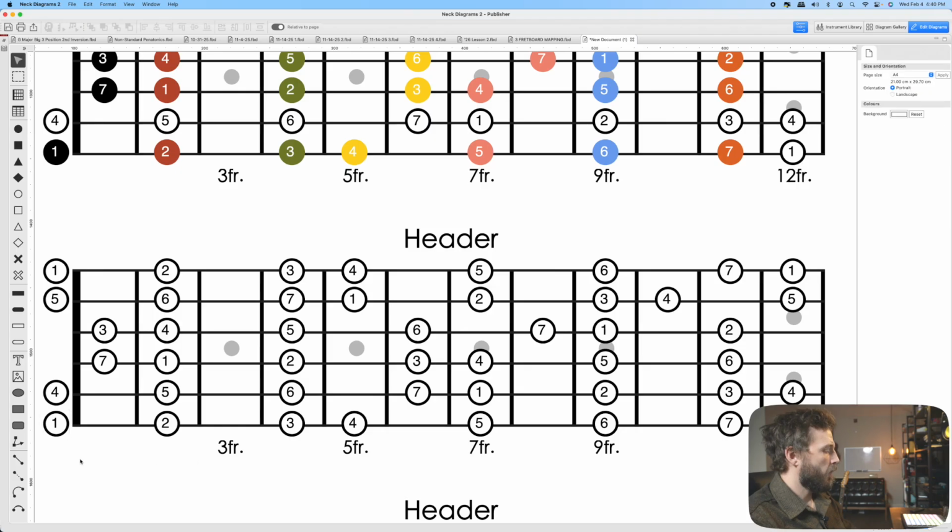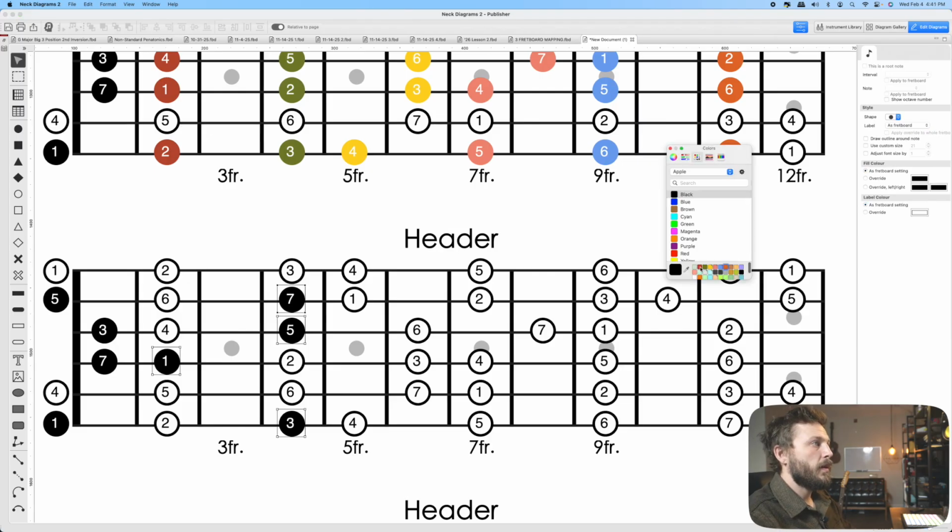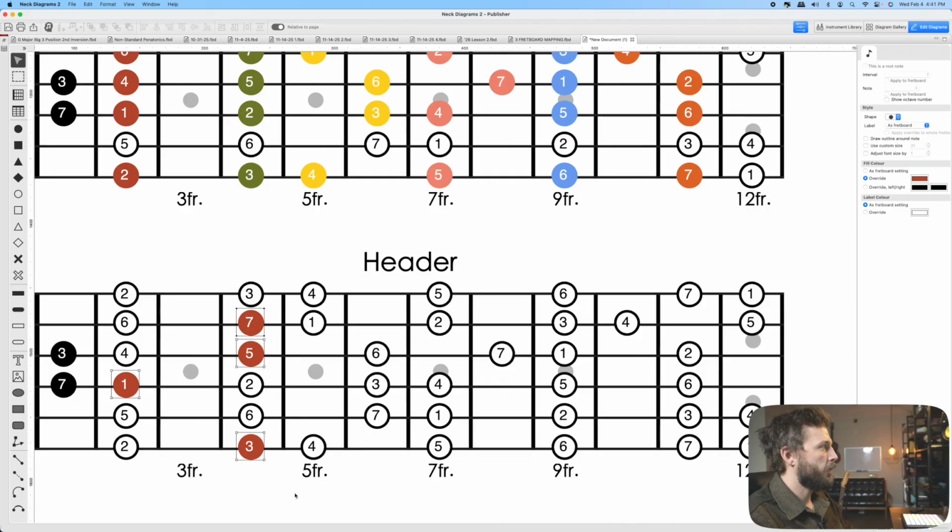And here we go. So same thing we did before, same chord. If I wanted to find the inversions of this chord, I could just do like we did in the triads and move each note of the chord up to the next note in the chord. So 1 goes up to 3, 7 goes up to 1, 3 goes up to 5, 5 goes up to 7. And I'm going to change color on that. And now we can see the inversion of our E major 7 chord.